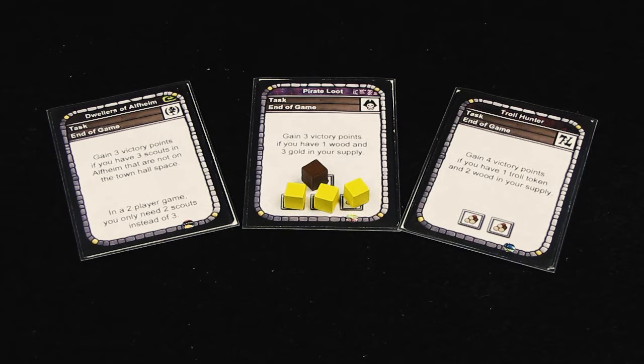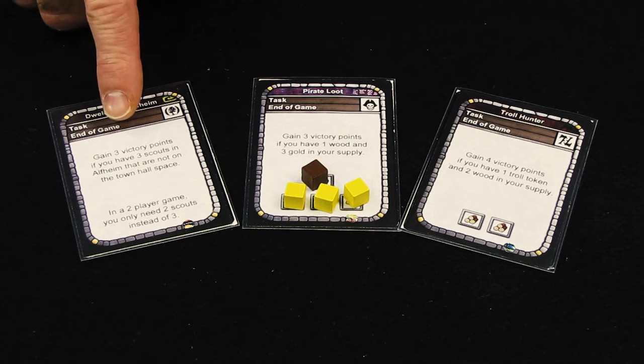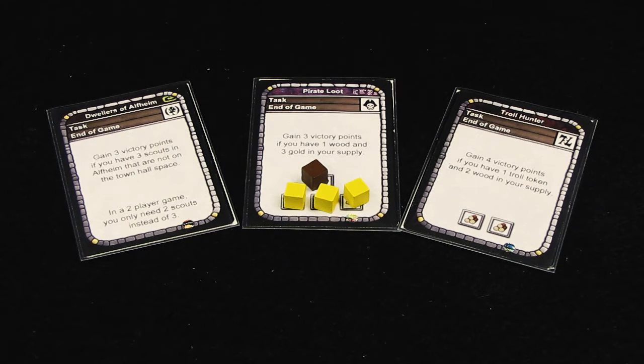Sometimes the tasks have to do with conditions on the board at the end of the game. So over here we have gain 3 victory points if you have 3 scouts in Alfheim that are not on the town space. So as long as you have 3 scouts there that aren't sitting on the town, that player will gain 3 victory points.